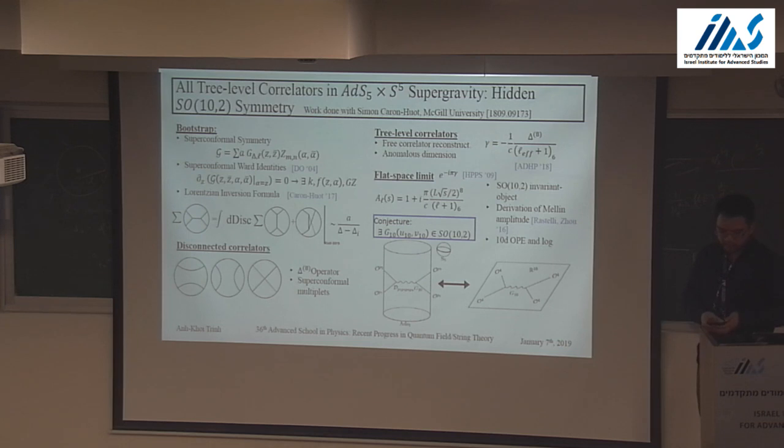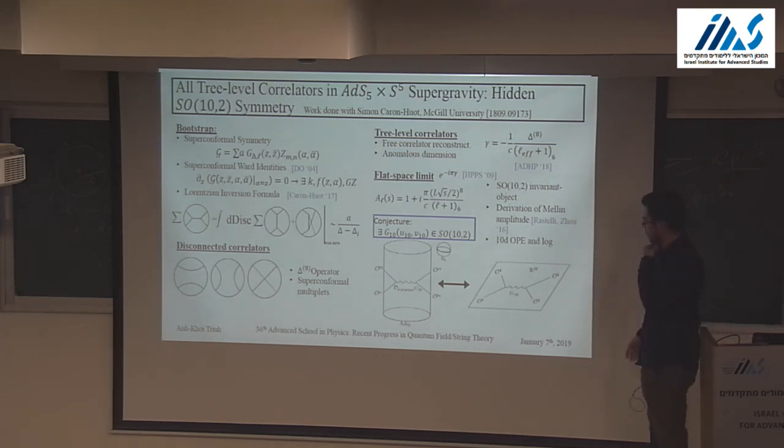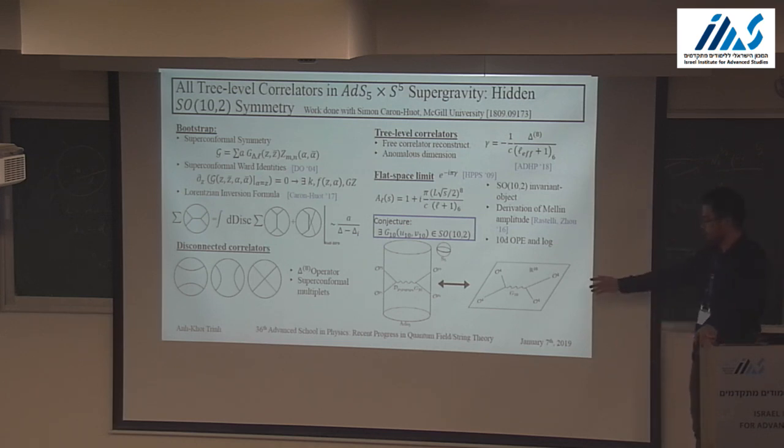The first check, obviously, is to verify that this matches supergravity results, but another check is to derive the flat space amplitude, which was conjectured earlier by Rastelli and Zhou. Using this result, we can also make a prediction of the 2-loop 4-point function amplitude in AdS5 × S5 using our 10-dimensional object. So thank you.